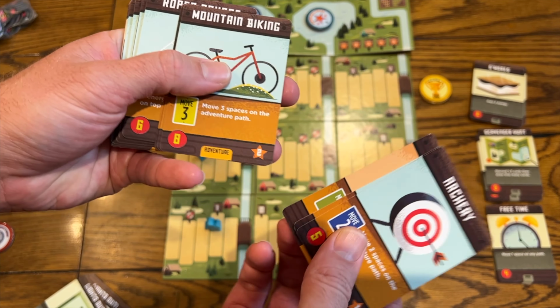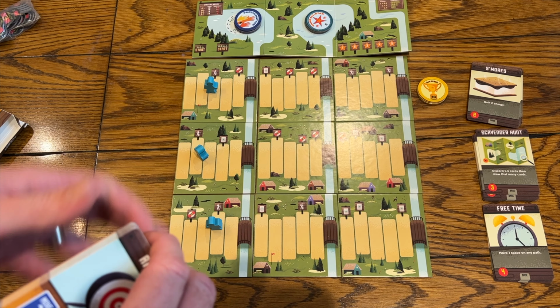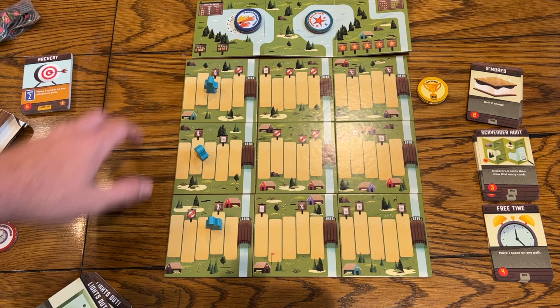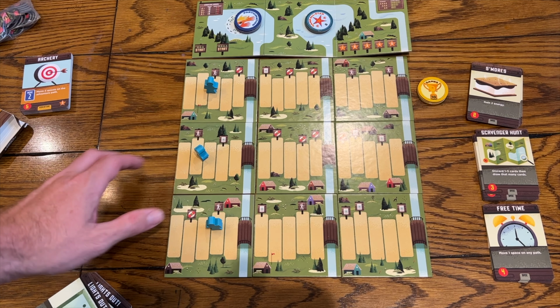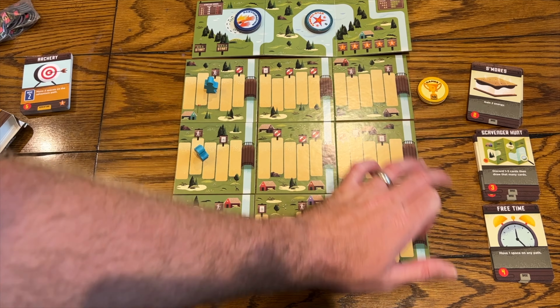Some of them cost 5, some of them cost 8, but they will essentially move you forward and then give you benefits. But what you're going to be doing is buying these cards, making your hand better as an indie deck builder to move up this track. The game ends when 1 player has reached all 3 spaces.